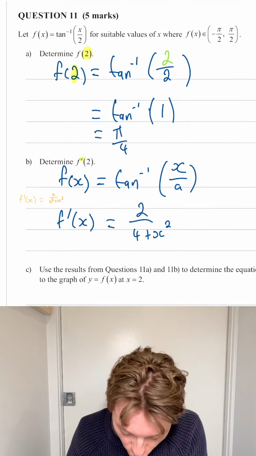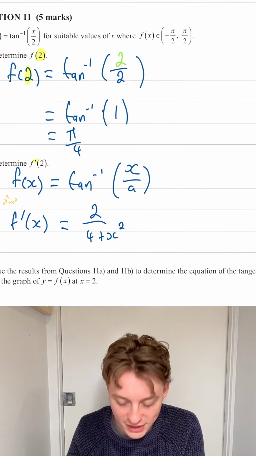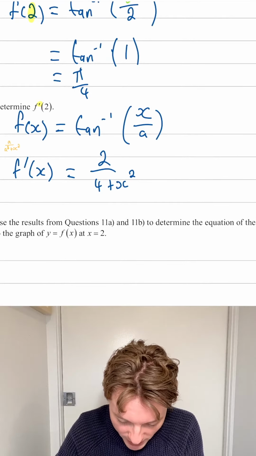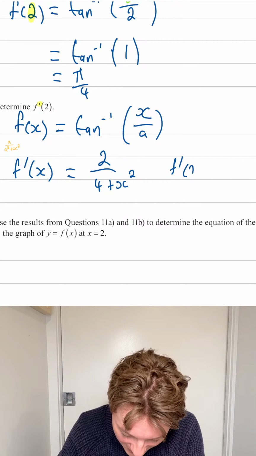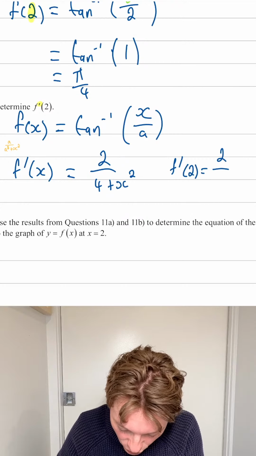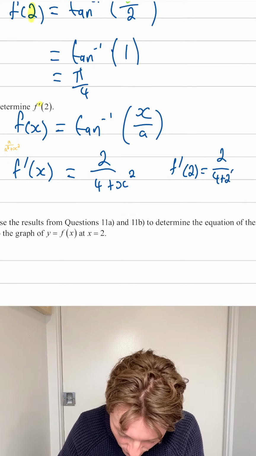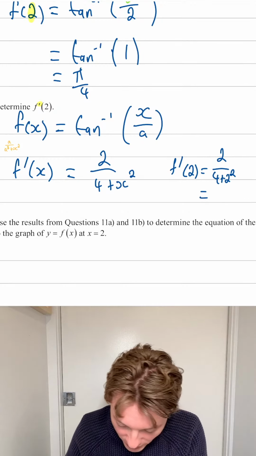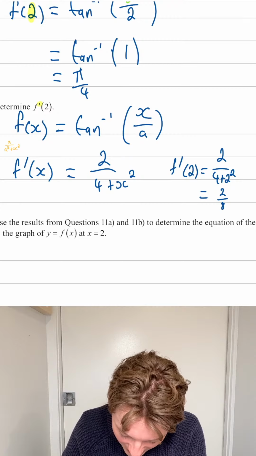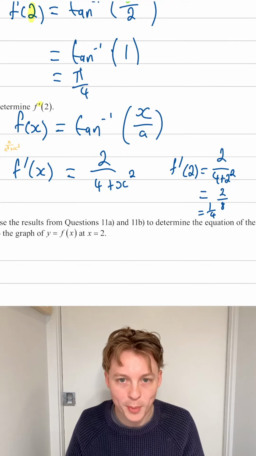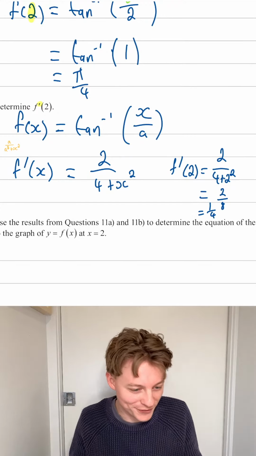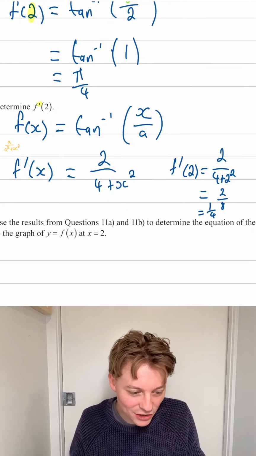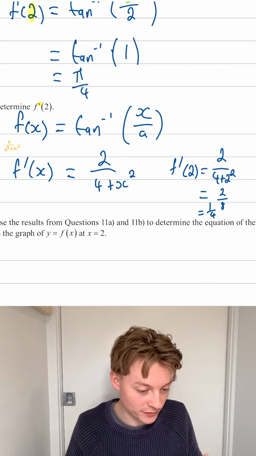So if I put 2 in place of x in my function, I'm going to scroll across here just a little bit and zoom in just a touch to squeeze my answer in the corner. If I do f dash of 2, that simply equals 2 over 4 plus 2 squared. That equals 2 over 4 plus 4. 4 plus 4 gives 8, so I get 2 over 8. That simplifies down to 1 over 4. Apologies if my writing is super small. Hopefully we can all see that clearly enough on the screen.